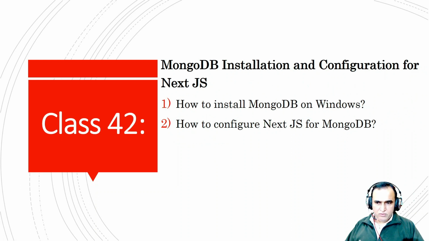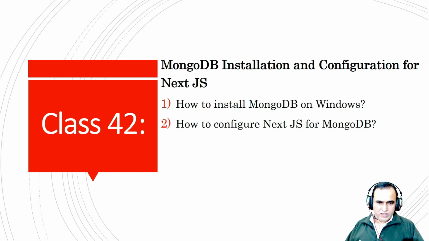That means I am going to create a CRUD application, a small project, by using Next.js server action, which was introduced in Next.js 14. In version 13 it was a beta version, but now in 14 it's a full-fledged working server action library. So we are going to use server action with MongoDB also.